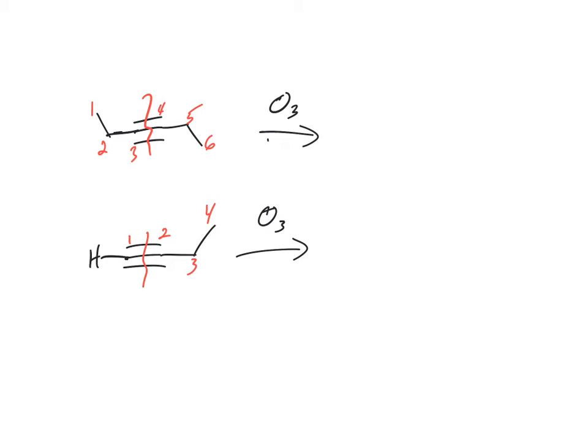For an internal alkyne, also different than alkenes, because you have 2 pi bonds, you're actually going to oxidize it all the way to the carboxylic acid. That's going to look like, so carbon 3 and carbon 4. I number these carbons again: 1, 2, 3, 4, 5, 6. You can see we're dividing between carbons 3 and 4. That's where it's getting cut. Carboxylic acid on carbon 3, carboxylic acid on carbon 4.